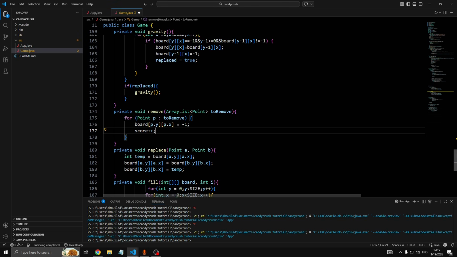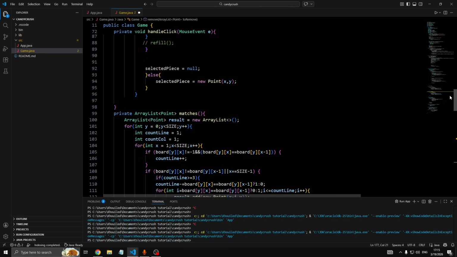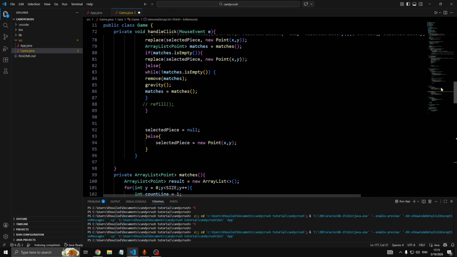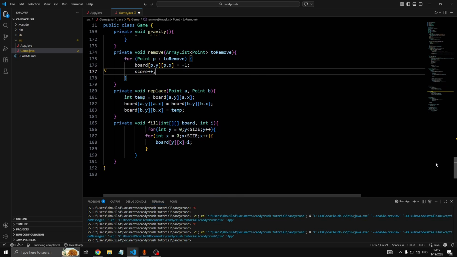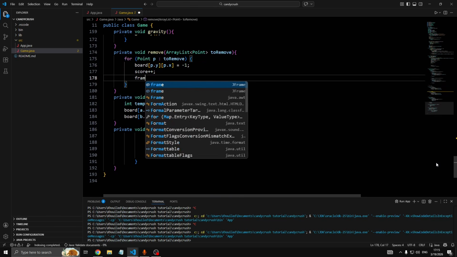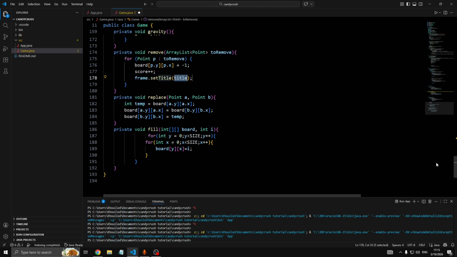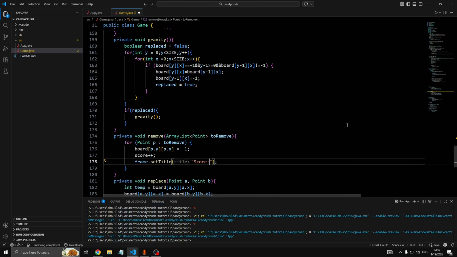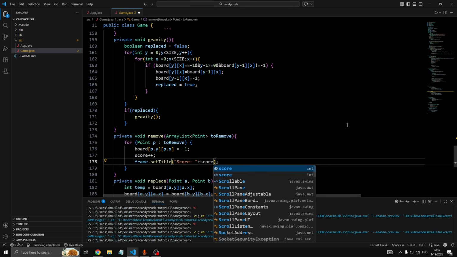and basically we can just draw the score. So every time we change the score, let's just change the title of the frame. So set title, score. This is the quickest way to do it. You can also draw it, but I'm getting really tired. Plus score.